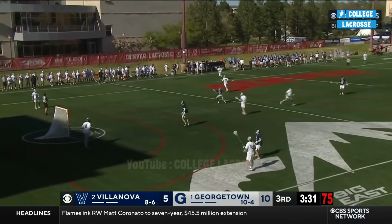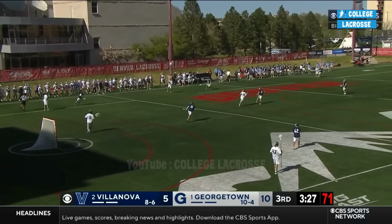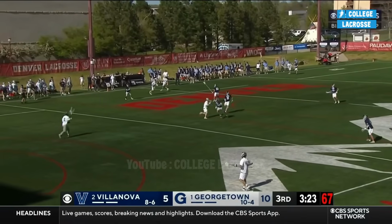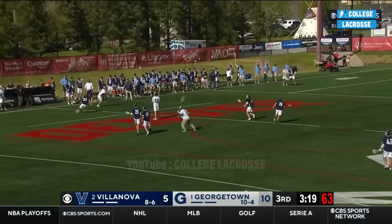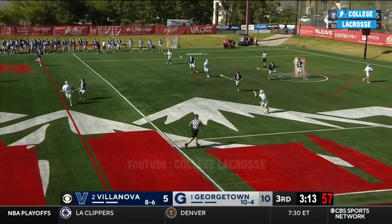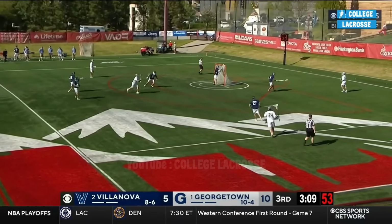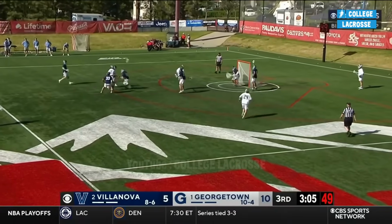This Hoya defense is on a string right now. By that I mean every move leads to the proper move from the other defender. Kind of view it as all six, including Moore, attached together. Moore, what an outlet. Brought it out to midfield, threw it over the defender and perfectly into his mate's hands. Carroll thought about it too. That net was open, but they've clearly been told from their sideline that we are not interested.